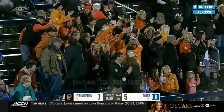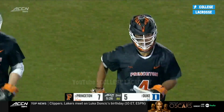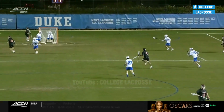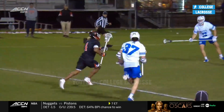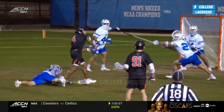Green laying that hammer on the shoulder, just completely bulldozing that Duke defender. You knew the minute he got right here, he was not giving the ball up. There wasn't a care in the world. He was taking that thing to the rack. That's just a big-time answer at a Green. Wow.